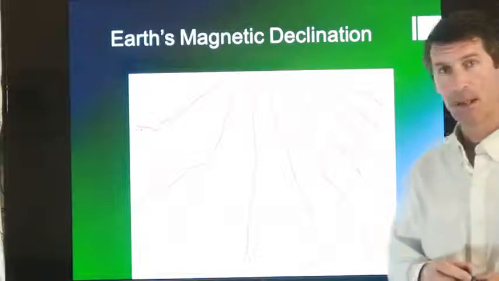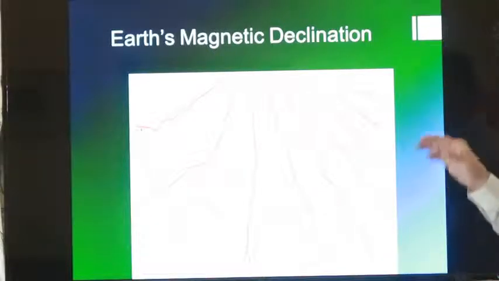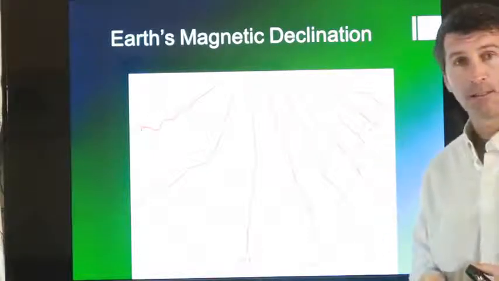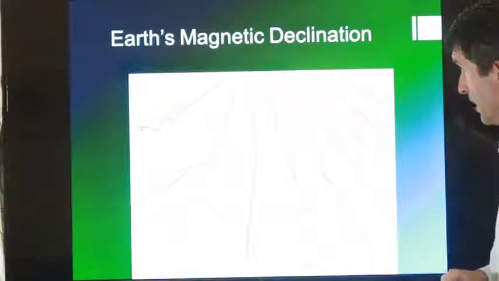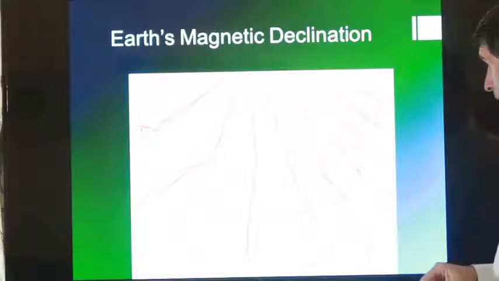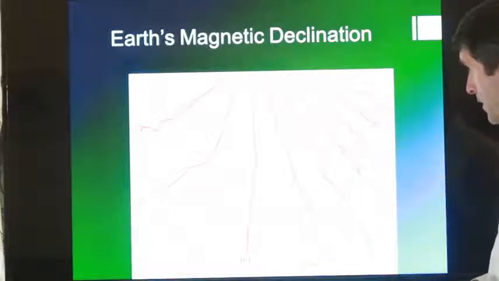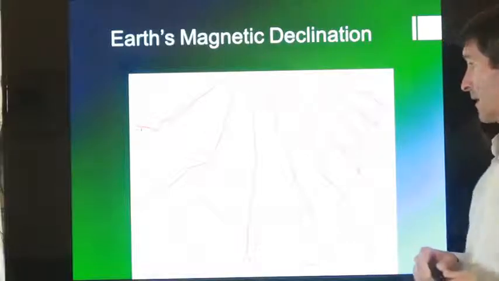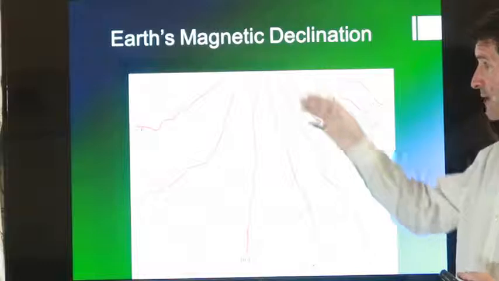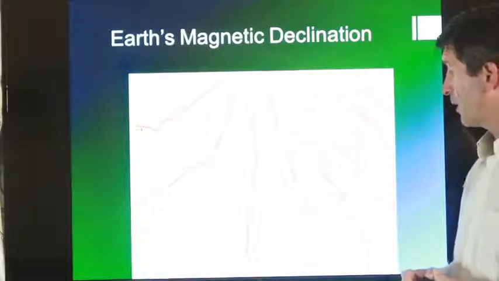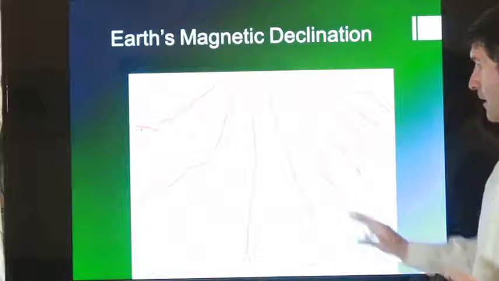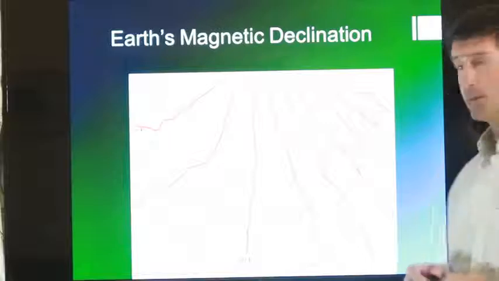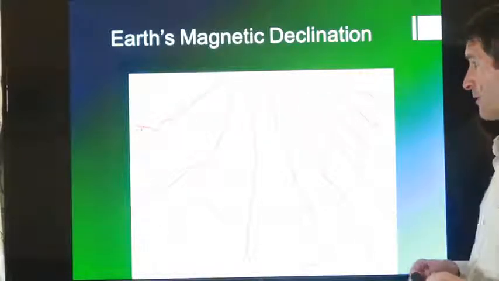Here's the Earth's magnetic field superimposed on a map, and we can see that the magnetic north and south is not exactly lined up with the geographical north and south. And taking a look at this, depending on where you are located, that angle between what is true north and what is magnetic north can actually be quite extreme. Right in the middle of the country, it actually does pretty well. But as you go further and further east, there's a larger and larger difference between the angle of your compass reading and the angle of geographic north.